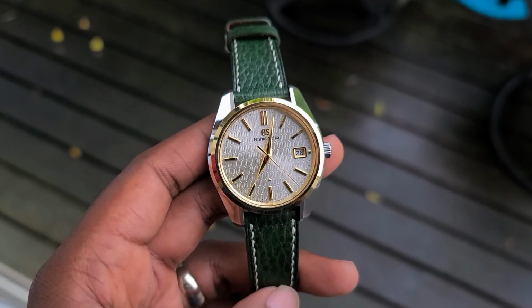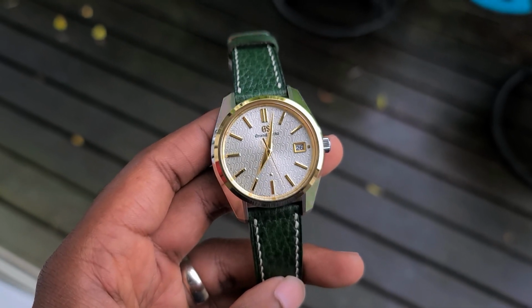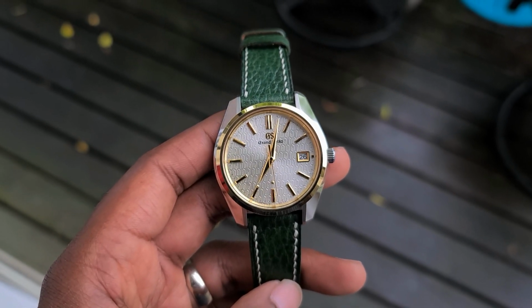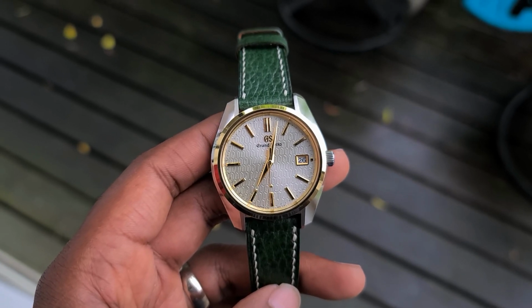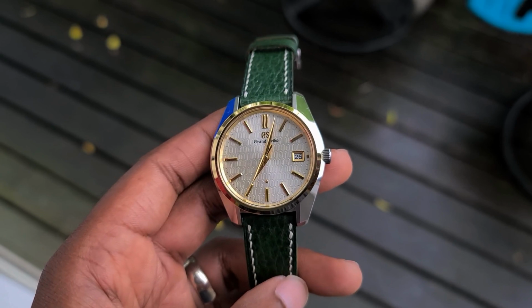out there, and you know what? It's still really cool. I'm really grateful to be able to own this. I love the 44GS case. I love the way this specific 44GS case, the one that houses a 9F movement, sits on the wrist, and it's very slender, and it really entertains your eyes.